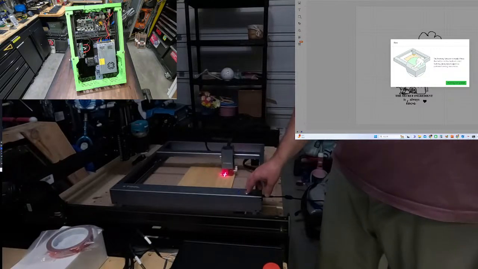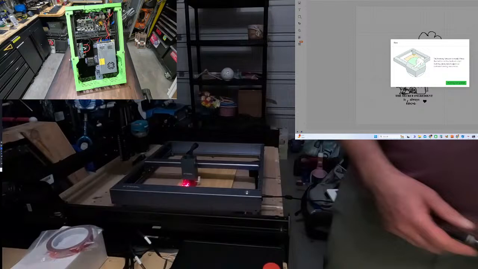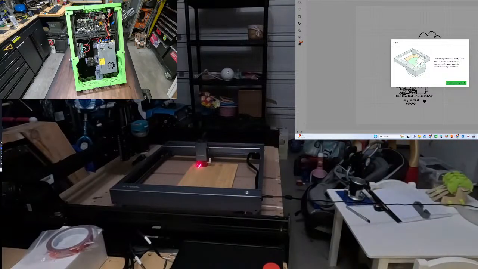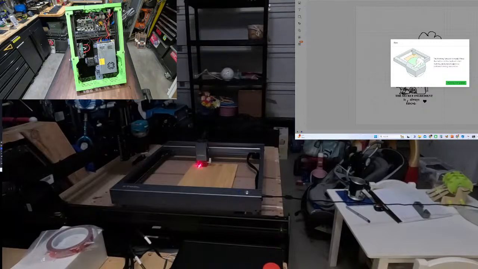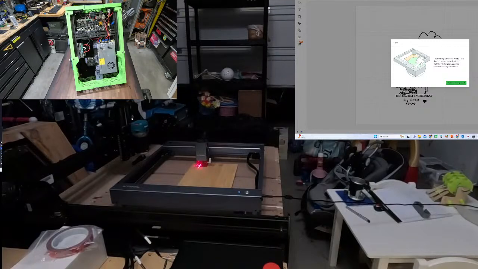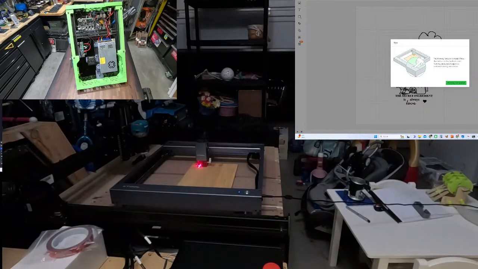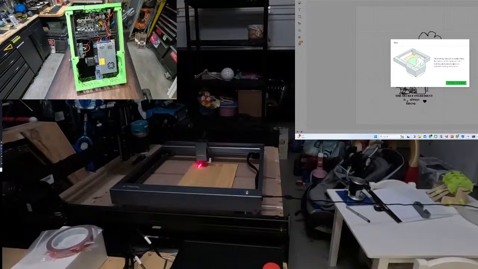Alright, so now I'm going to open up my garage doors a little bit so I can get some airflow through here as I get ready to cut. I got multiple things going on.